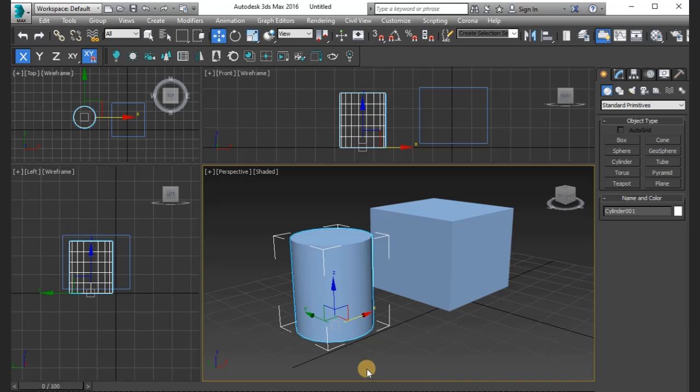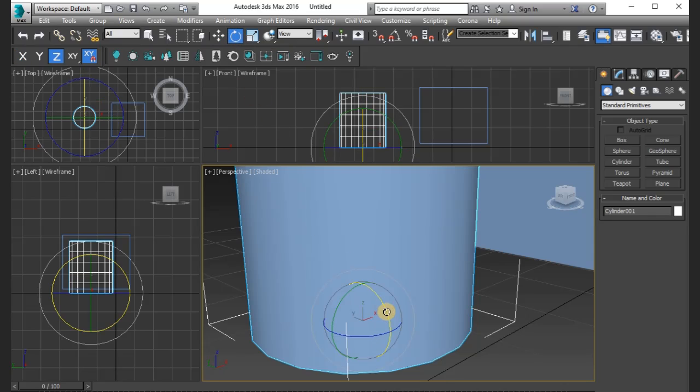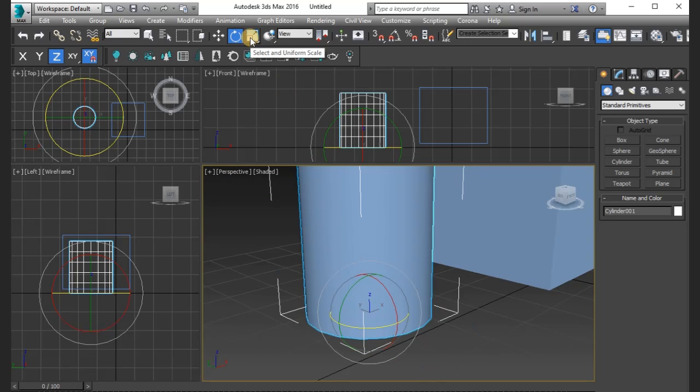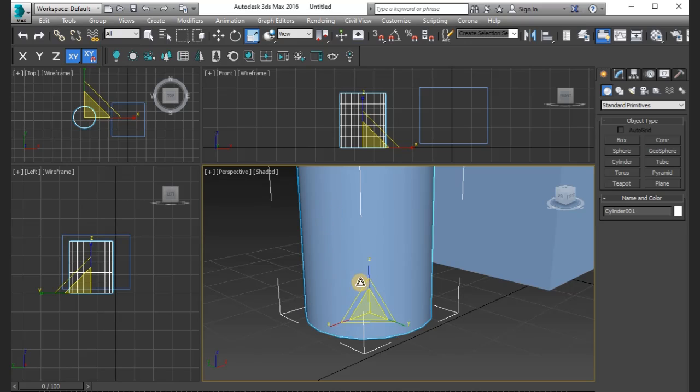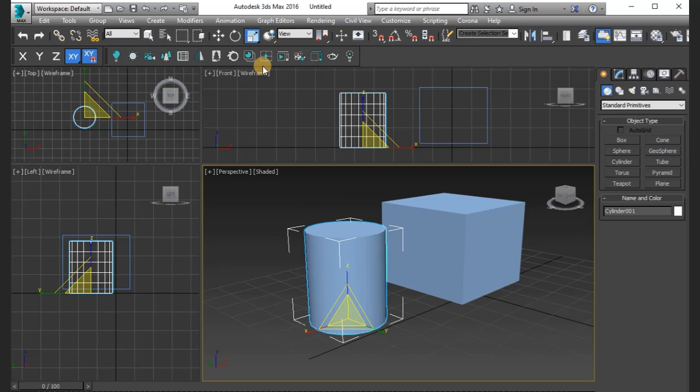Note: by default, the color of the transform gizmo of the X-axis is red, the Y-axis is green, and the Z-axis is blue. When you move the cursor over any one of these axes, it gets activated and turns yellow. You can see the colors of those axes displayed at the bottom left corner of each viewport. Also, the colored axes are displayed while selecting an object using the Select and Move, Select and Rotate, or Select and Scale tool.